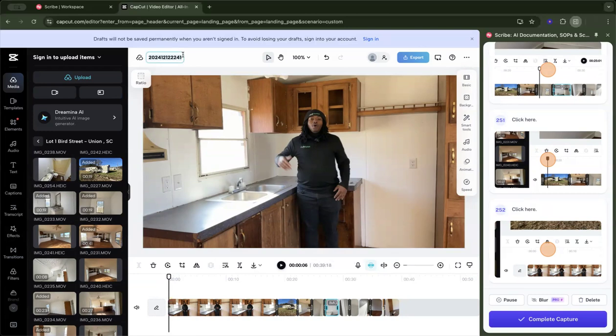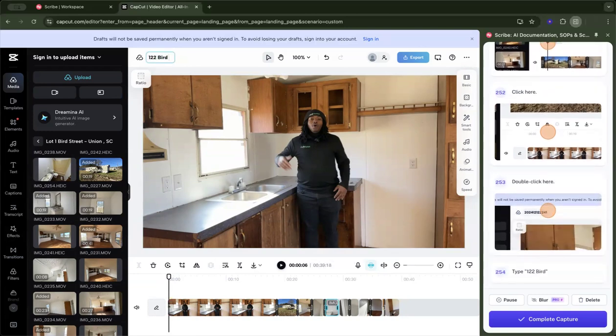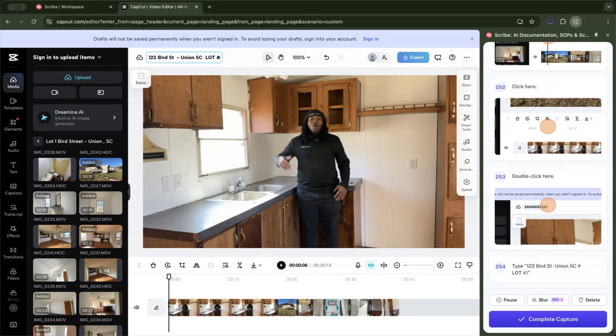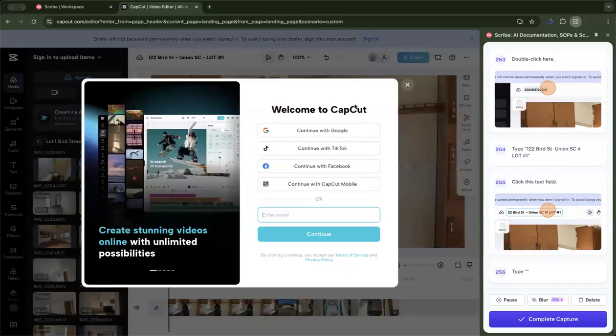So this was 122 Bird Street, Union, SC, lot number one. And we're gonna export this thing.